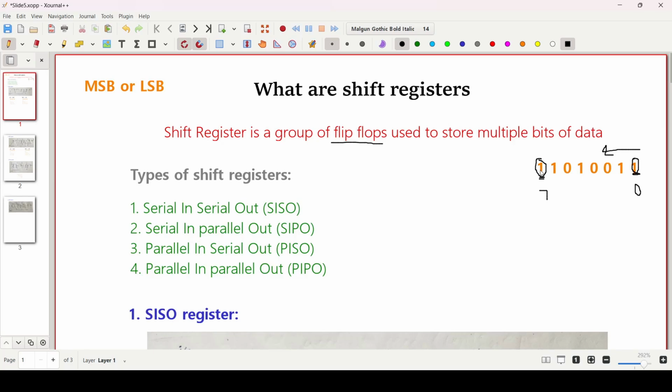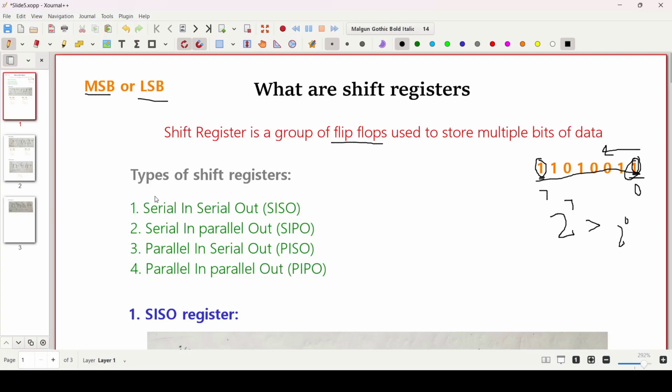So this bit, that is 1, holds more weightage in this group of bits. Its weightage, or you can say its value in decimal, would be 2 to the power 7, and the value of the other in decimal would be 2 to the power 0. So you can easily compare that 2 to the power 7 is greater than 2 to the power 0. That is why this leftmost bit is called MSB, most significant bit, and this rightmost bit is called LSB, least significant bit, because of the indexing or their position in the group of bits. So that is the meaning of MSB and LSB.